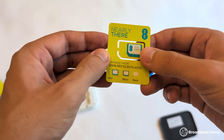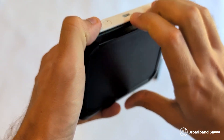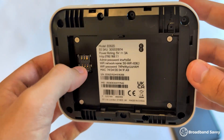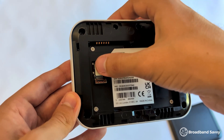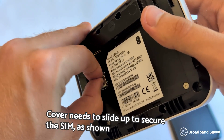Getting set up with EE 5G MiFi is pretty easy, but there are a few quirks worth being aware of. First, punch out the EE SIM card — you want the nano SIM, the smallest size. Then take the back cover off the MiFi device, which can be a bit tricky. It's held in place by clips around the edge that can be really tight, especially the first time. There's a small hole in the cover near the USB-C port to begin lifting it up, then work your way around the edges. Next, install the SIM card — there's a silver flap you push down and back to reveal the SIM card slot. Put the SIM in position as shown and fold the cover back. Most other MiFi devices have a simpler slot; this mechanism with a cover is quite difficult to use.